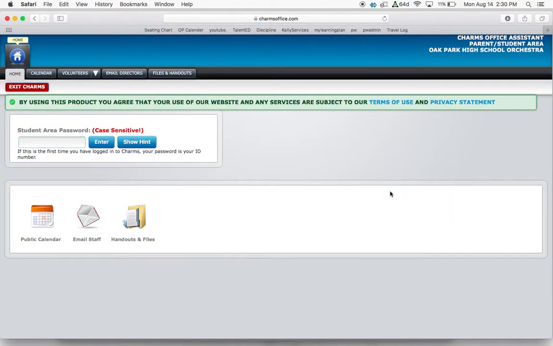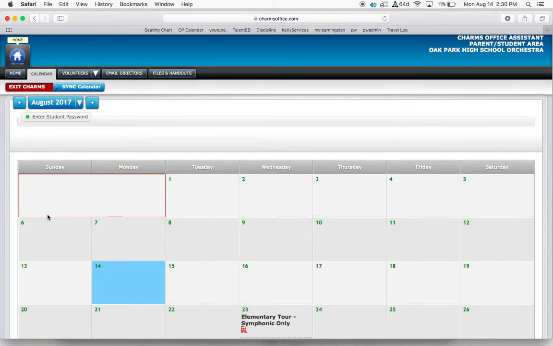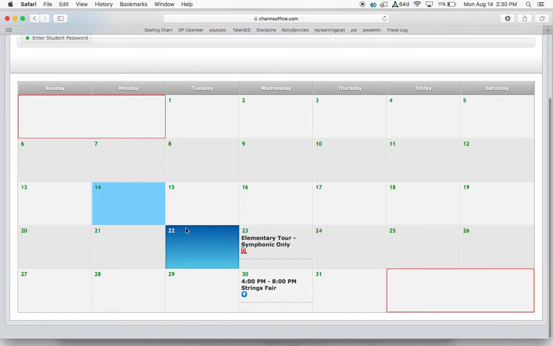Now, on this page, you have a few choices. If you know your student's number or their lunch code, obviously, if you're a student, you know your lunch code. You better know that. You type it in here. But let's say that you've forgotten it. Maybe you're a parent and you don't know what that is offhand. What's great is the public calendar is a wonderful thing. If you click on public calendar, it'll have all of the dates for everything.